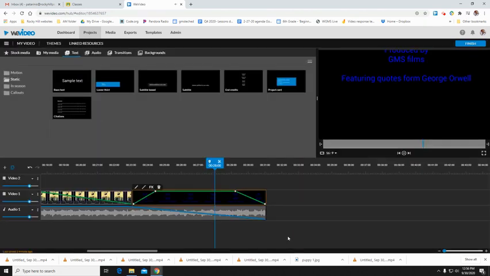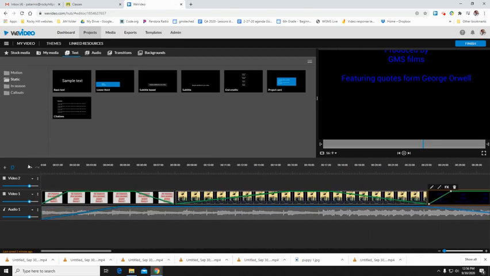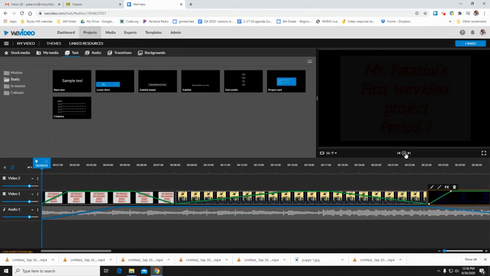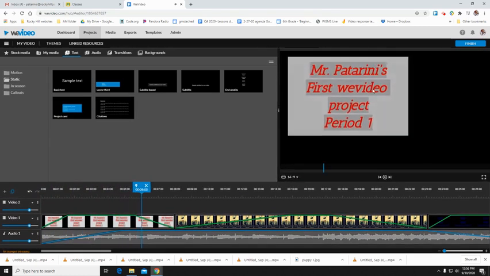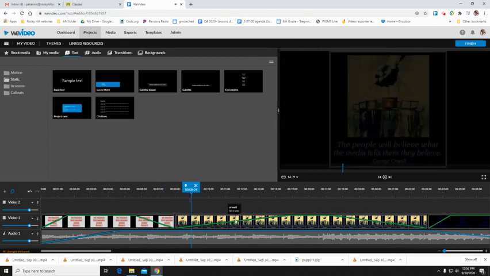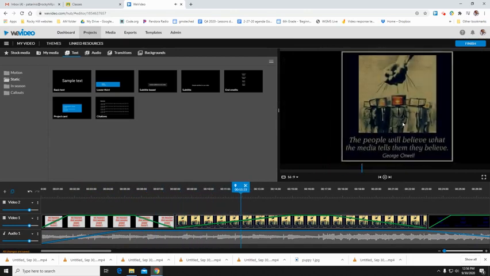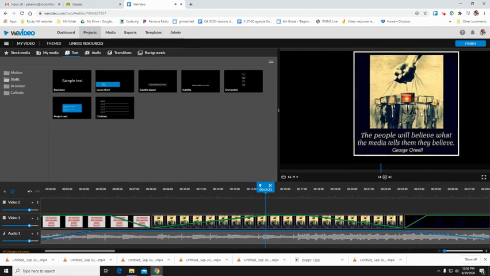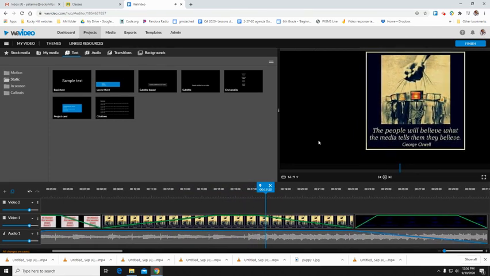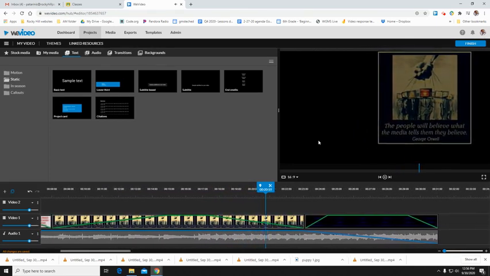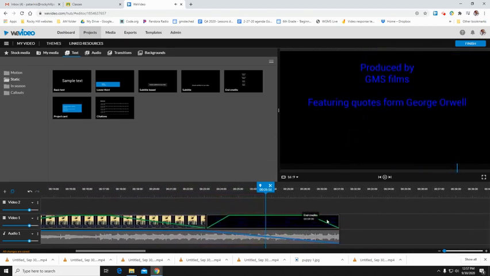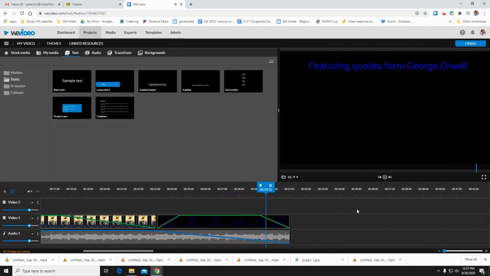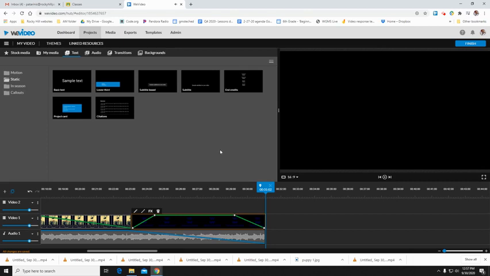So, if I click Save Changes, now watch this entire video from start to finish. It's about 30 seconds long, bear with me. So here's the beginning. There's my title, changed colors and text, moved it around, fades in and out. My photo fades in. Still not quite 100% opaque. There it is. Moving across the screen, makes it interesting. Slowly fading out. My music is still strong. There's my title track moving up and my music starting to fade out. And all of that ends up being about a 31-second video, okay?